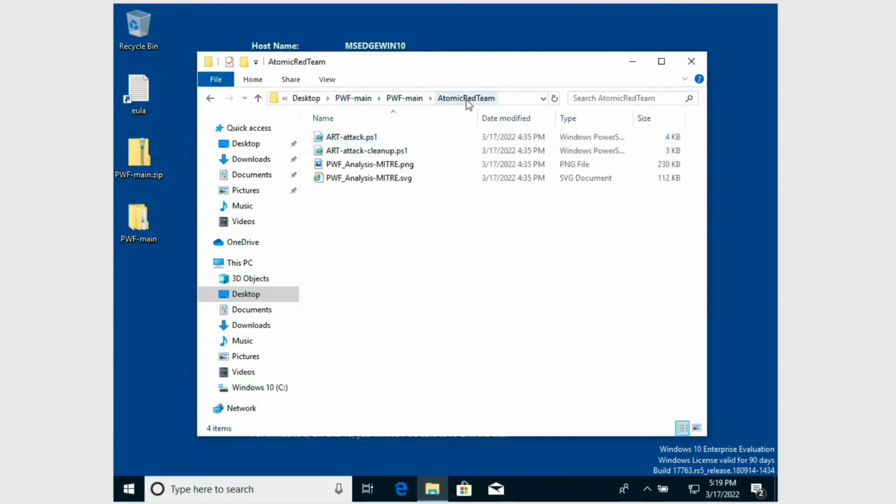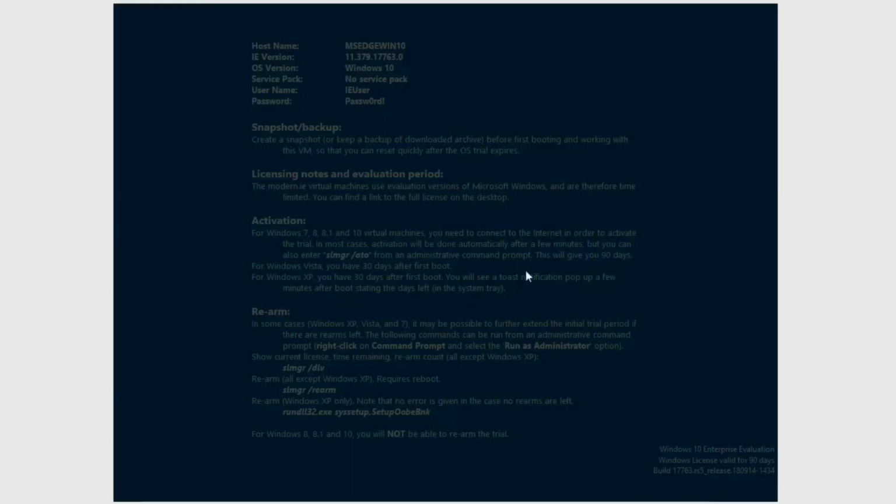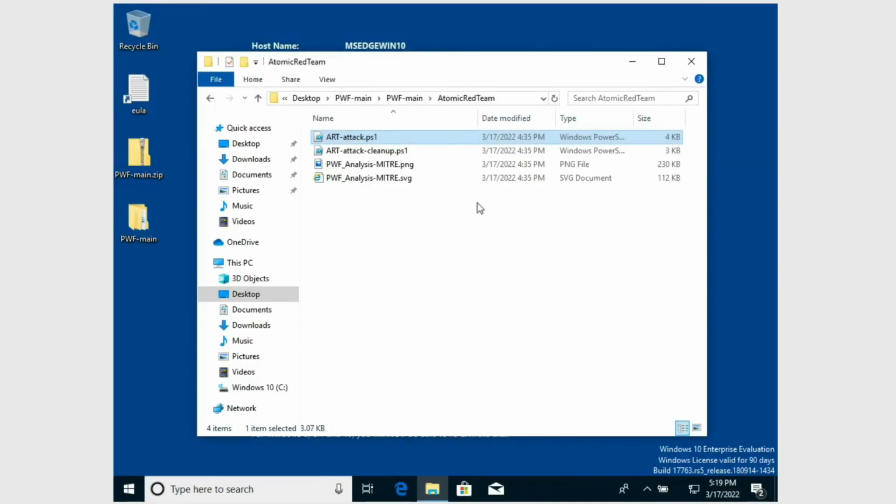Let's go into Atomic Red Team and let's execute this art-attack.ps1 script. Now, same thing again, we need to run it as the administrator. Let's go and open up PowerShell administrator here again. Say yes.